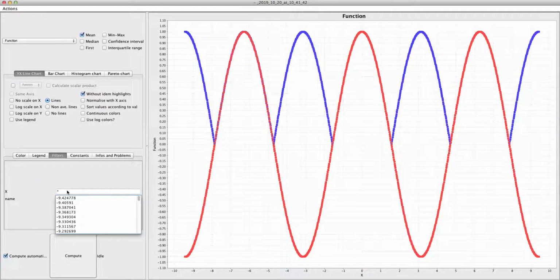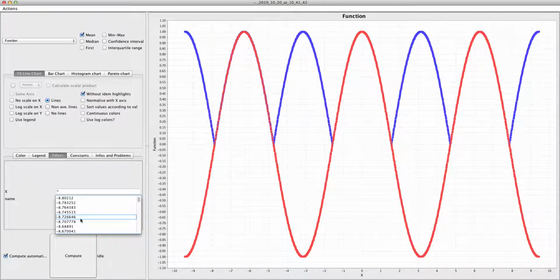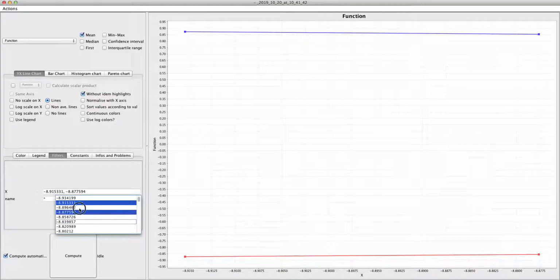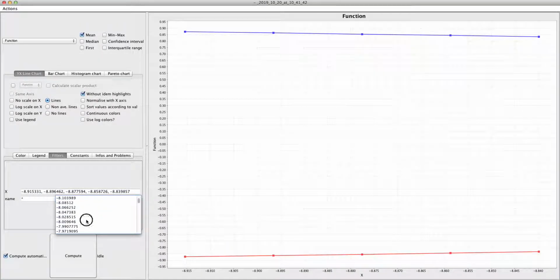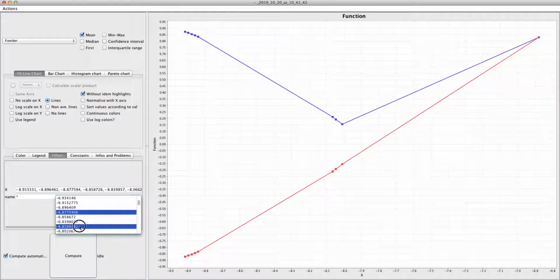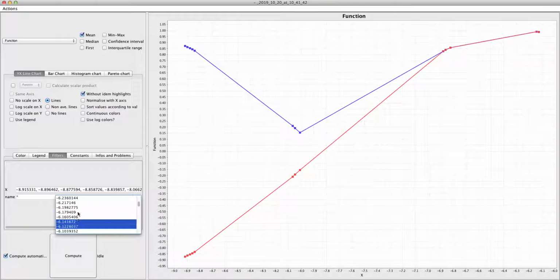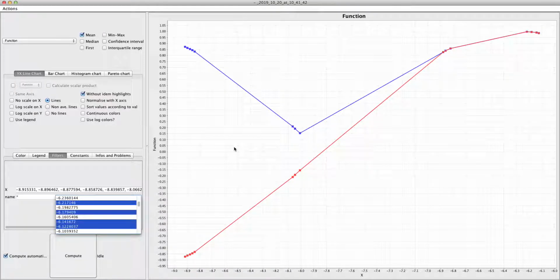Or I can filter the data based on the sum of the values of the x-axis. Let's say I don't want to plot all the 1000 points, so I can only choose, for example, this part, 3, 4, 5, 6. You see, I'm only choosing some of the data points, and it only plots those data points, right?